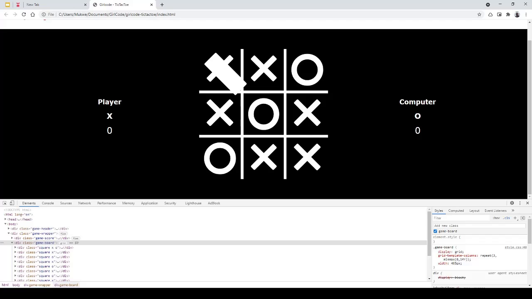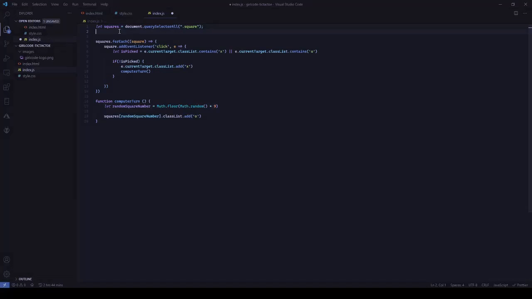How do we do that? We are going to go up here. In here, we're going to create an object that will know which blocks are selected by the player and which are selected by the computer. Let's call it selectedSquares.